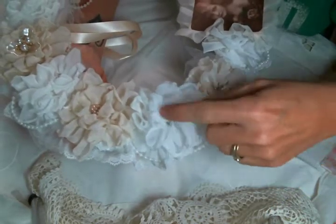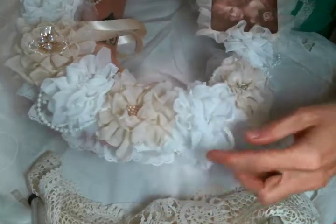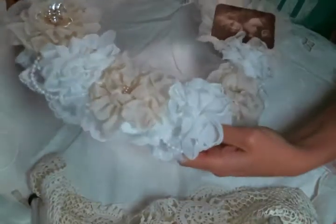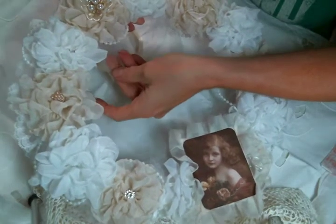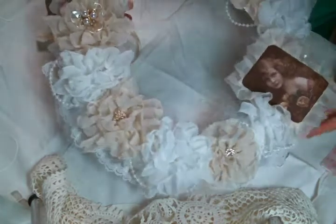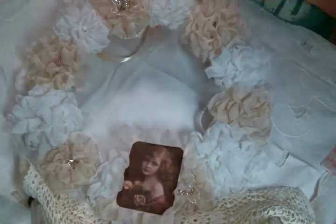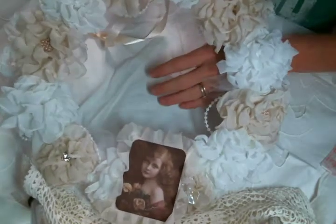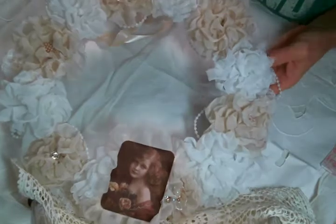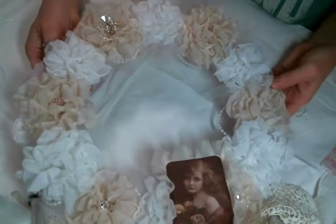I used the singed method, which is kind of fun. I don't know if I have a tutorial for those or not, but I can put one together if you'd like one. Aren't they pretty? I love how they turned out. Then I added tufts of tulle — I alternated putting one in and then putting one out, just because I like it. It adds a softness. I just used white tulle for that, and then I decided I would add bling.